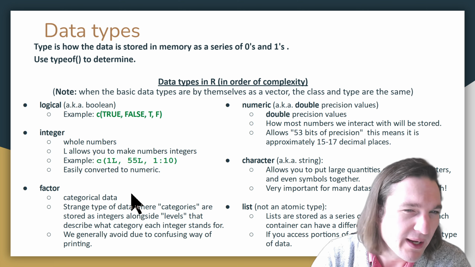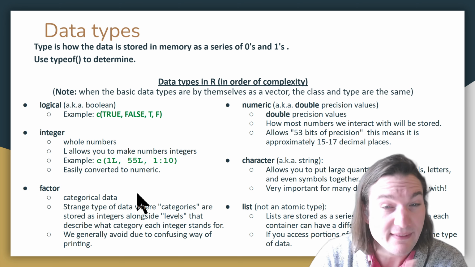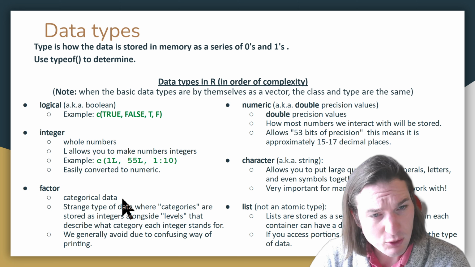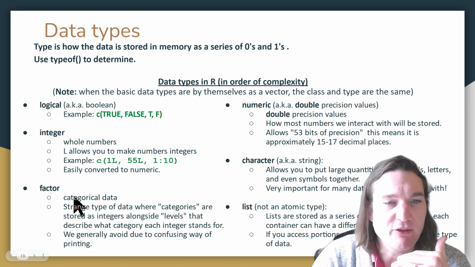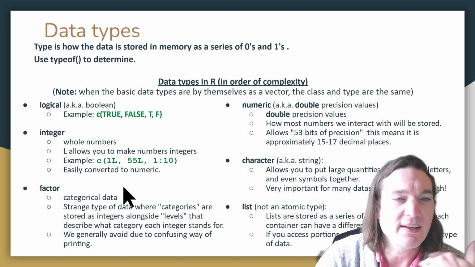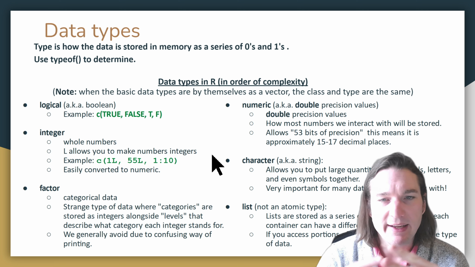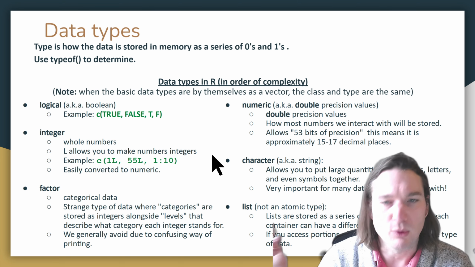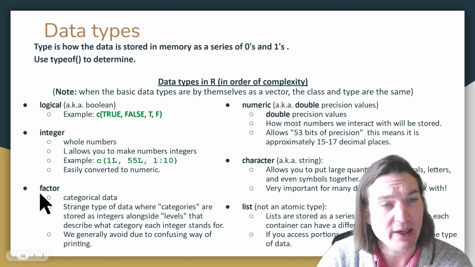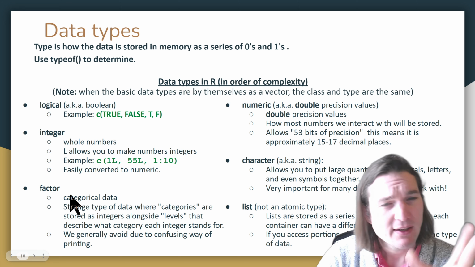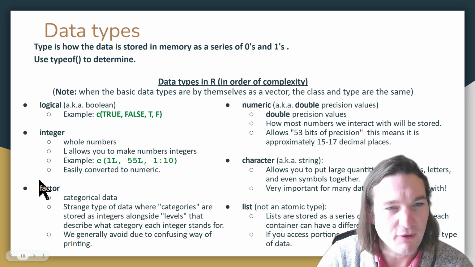And this is because one thing I haven't talked about is the history of R. It started really focused on statistics, and being able to communicate categorical data was really important. Additionally, the way R was originally set up, this allowed you to save a bunch of memory by treating character values, which are more complicated and store most symbols and letters and numerals together. It allowed you to treat data like that, but store it in a much more efficient way, like an integer. It turns out they've rewritten how a lot of that works in R, and so most character values actually kind of already work like that.